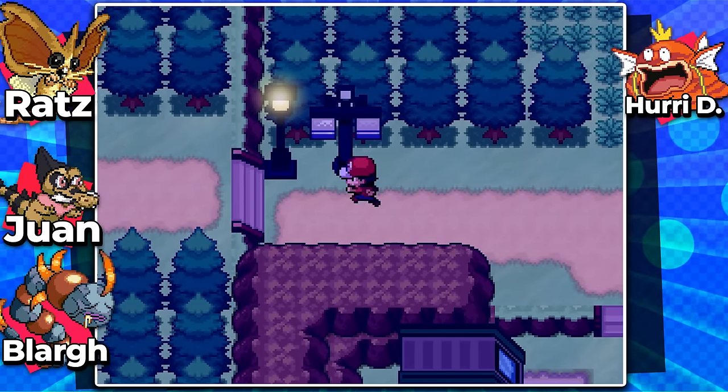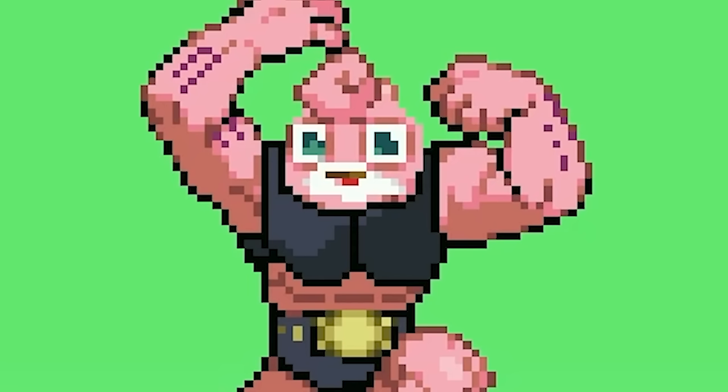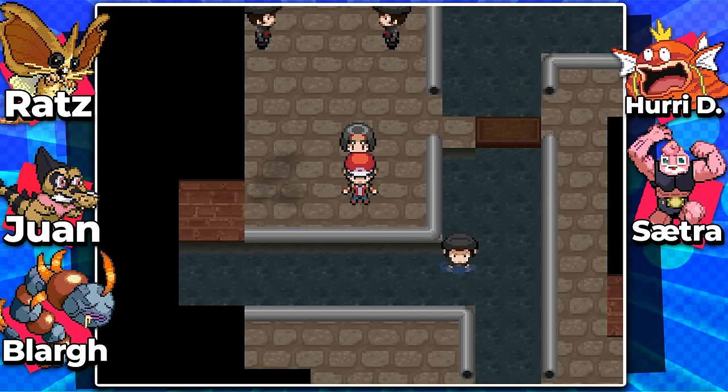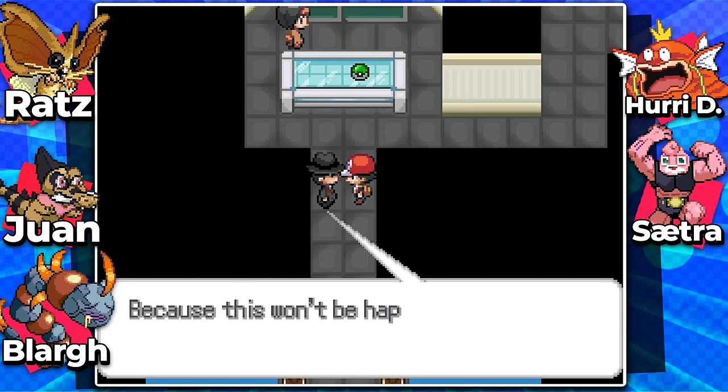So we made our way to Celadon City, where I decided to fuse Wigglytuff and Machoke, and yeah, I hate it. He's called John Satra. We also help Erica vandalize some random sewers by flooding them with water, which makes Giovanni pretty pissy since he apparently had a base there or something.